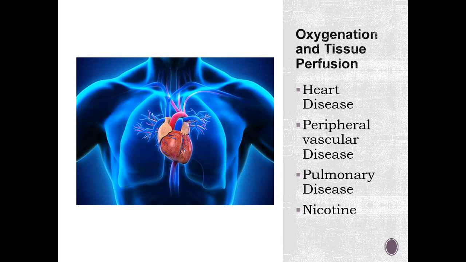Therefore, our comorbid diseases, such as heart disease, peripheral vascular disease, and pulmonary disease, can lead to prolongation of the healing process. We also have smoking. Even before lung damage has occurred, it's a huge risk to successful wound healing. Smoking impairs the hemoglobin's ability to carry oxygen. The nicotine in cigarettes causes vasoconstriction and increases coagulability of the blood, reducing the blood's ability to circulate oxygen.